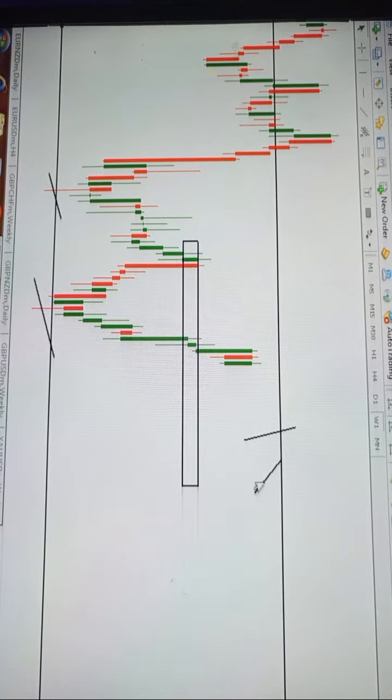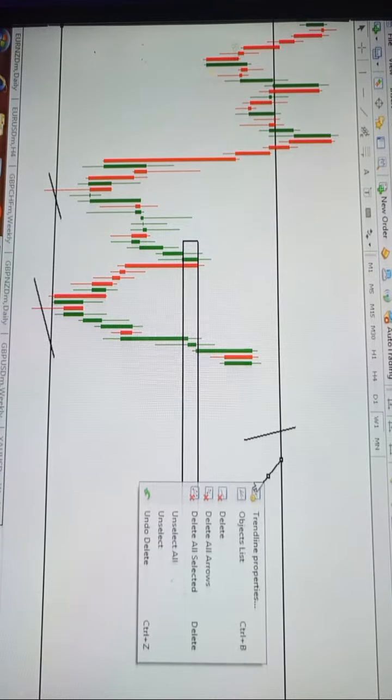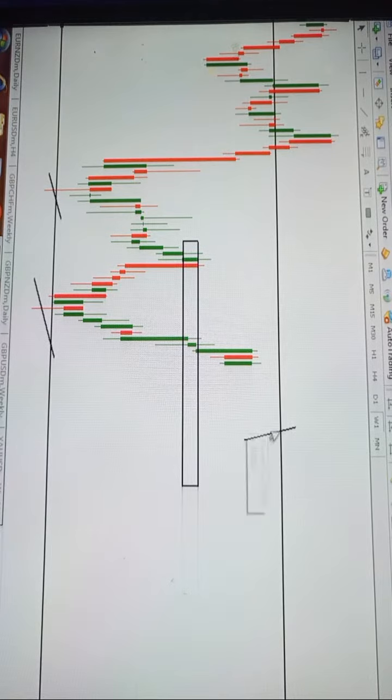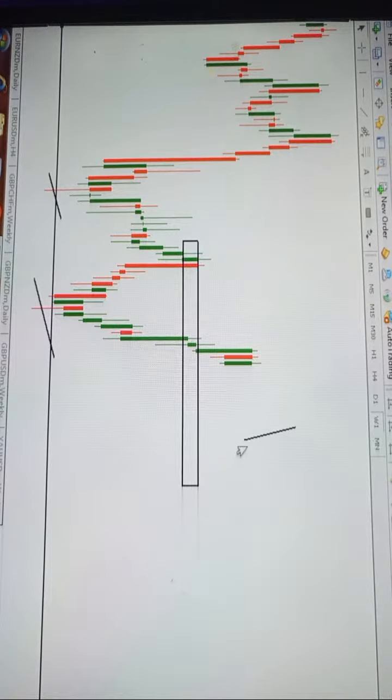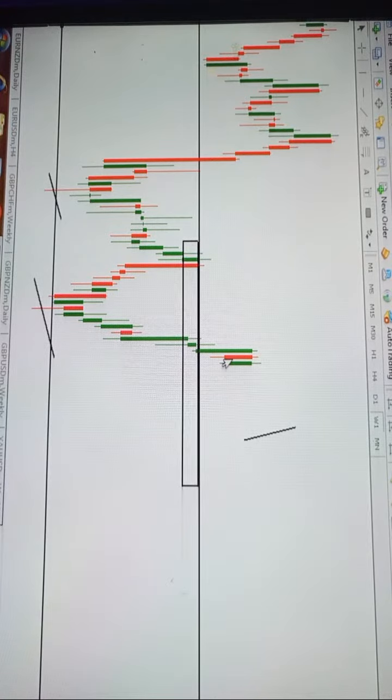Just a moment, guys. Let me delete this. Now let's go straight away to our charts. Now we draw our. You see this. This is our point where we don't expect price to come up to this point. Now let's go straight away to this type of candles.